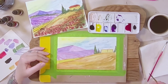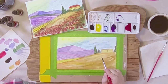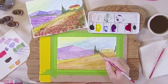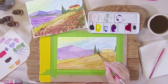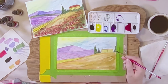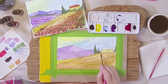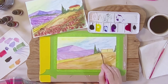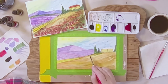I'm still using my number six brush, but feel free to use a smaller one. What I want to do now is come in and dab on a little more paint, cover up my pencil that's showing. And I want to make some of what I call the creepy crawly foliage coming down the hill from the villa. So it just kind of grows out in little fingers, almost like ivy.